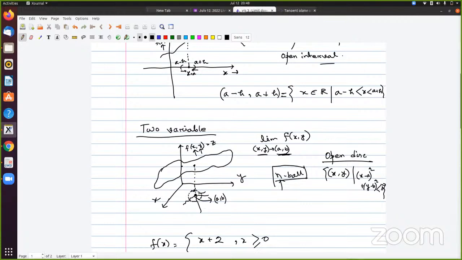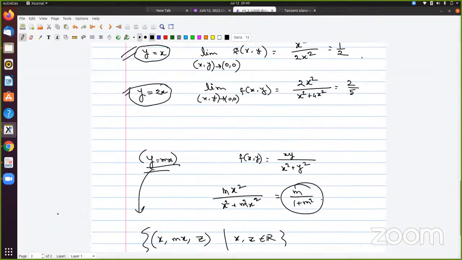Suppose in this picture I take this curve which I have shown here. If I consider this, the functional value will change like this, and it will approach this point. That is what I was showing in GeoGebra. That is exactly what I was showing.